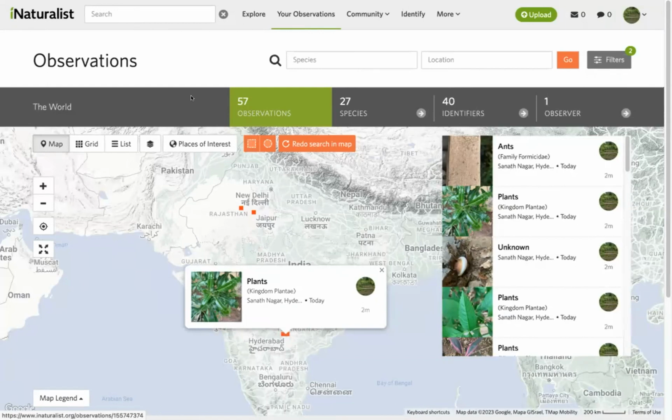As far as I can see in the app, most phones are auto-enabled with geographical tagging. Whenever they take photos, it will have the information of the geographical location. I have observed that when we upload the photograph, it automatically takes the exact point of the location.